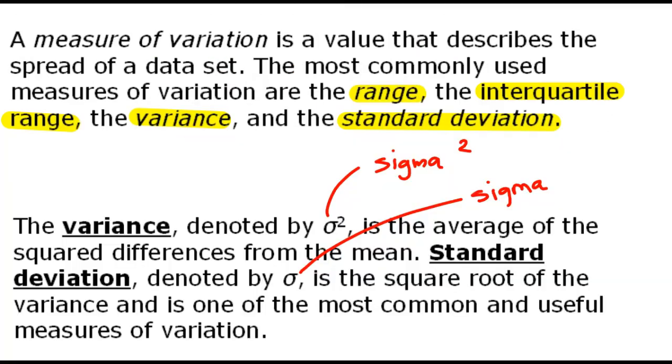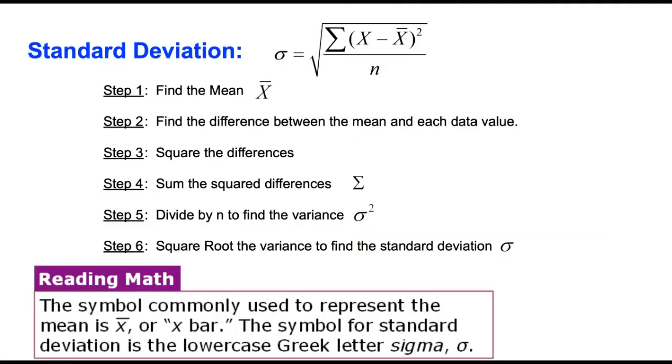Okay, so we'll go back to this complicated process page where it's like, here you're going to find the mean, then we find the differences between the mean and each value, and then we square them, because if they were negative, we wouldn't get anywhere. We'd just be spinning our wheels. So we square them, and then we add all the squared differences up, which basically we're just doing to find the average of them. So we're finding the average of all the squares of all the differences between each element and its mean. Say what? Yeah, you heard me. Okay, so let's do it and you'll get a better feel for it.